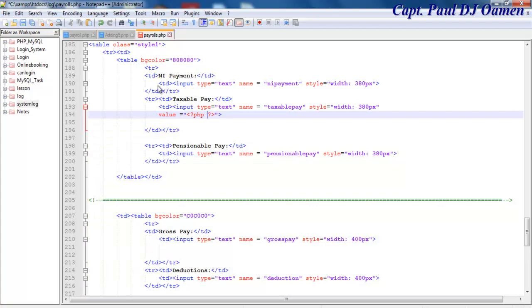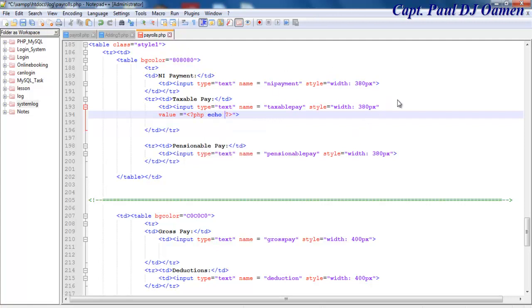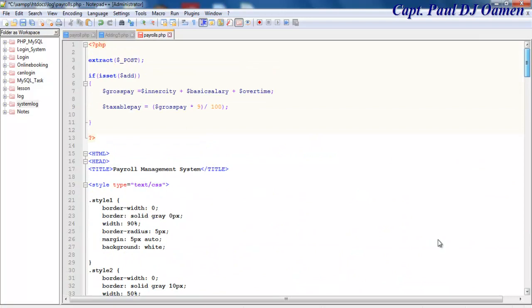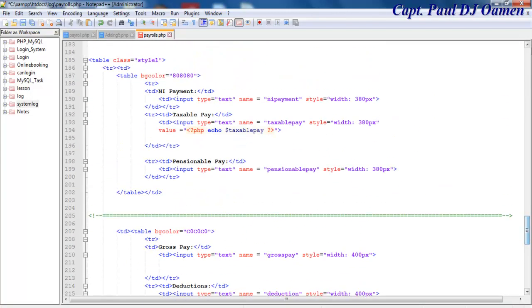So in here now I'm going to use echo, and what is the value that I intend to call? I want to call this variable, because it's already a variable, so you must enter the $ sign. You must enter the $ sign to confirm that it is already a variable. So that's why I'm entering the $ sign, which means I'm calling the variable that I have up here, this one, the tax. Get rid of that. Yeah, that's fine. So I've just called that variable. So where is it? Right here.